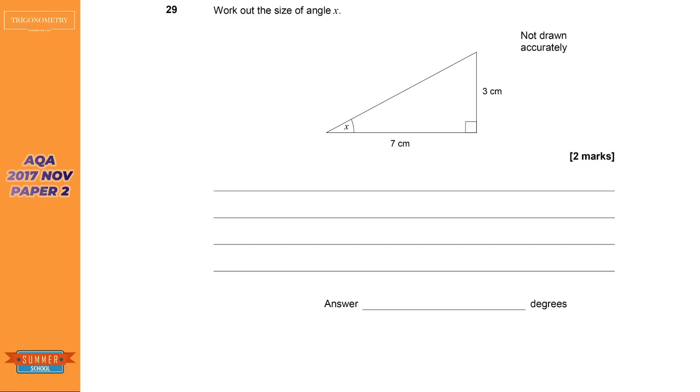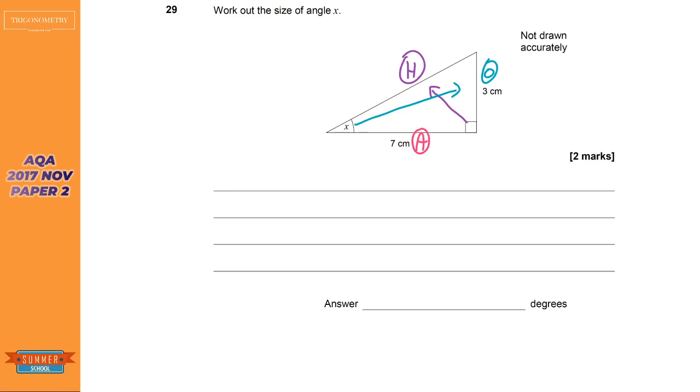Next we move on to AQA, and we're going to do exactly the same thing as we did before. We've got a question here that looks like trigonometry, so we check. Have we got 2 lengths and an angle with one of them missing? Yep, we do. Have we got a right angle triangle, more importantly? Yes, we do. So let's go through the steps again. Opposite the right angle is the hypotenuse. Opposite the marked angle is the opposite. And next to the marked angle and the right angle is the adjacent, or the one left over.